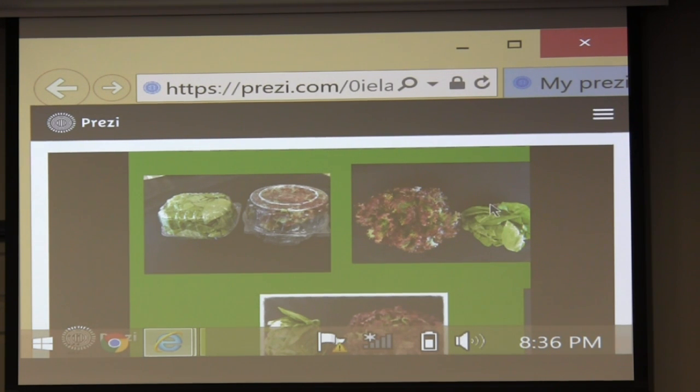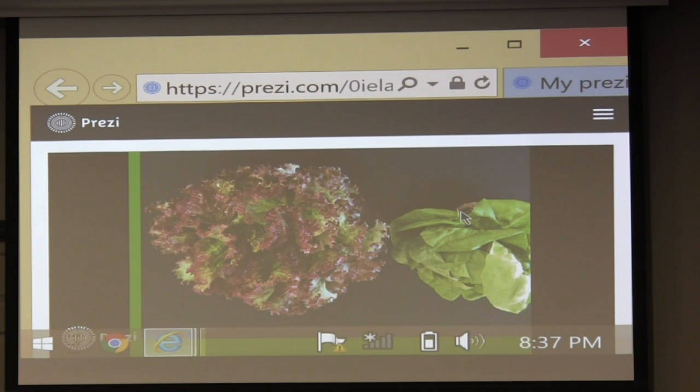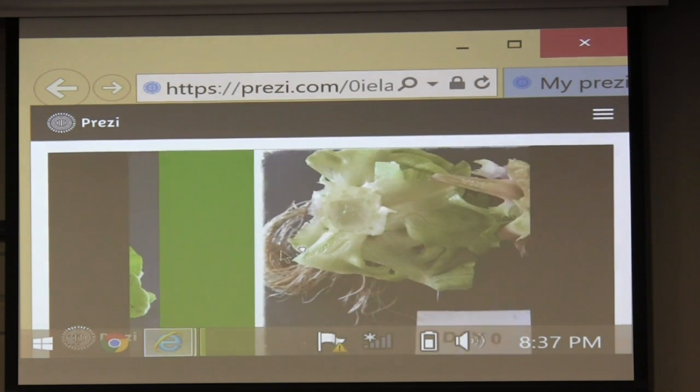The difference can be immediately seen when they're taken out of the packet. The Living Spices Liveavore lettuce makes a nice display since it can stand up in the pot. When I give this to people, they kind of don't know what to do with it. They put it out as a house plant, and sometimes they never eat it, but we recommend eating it.